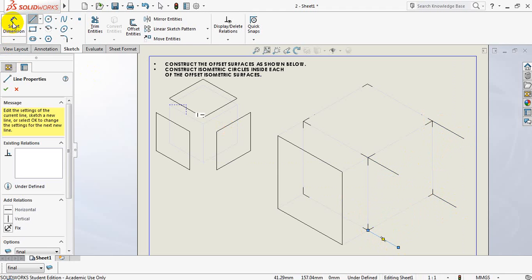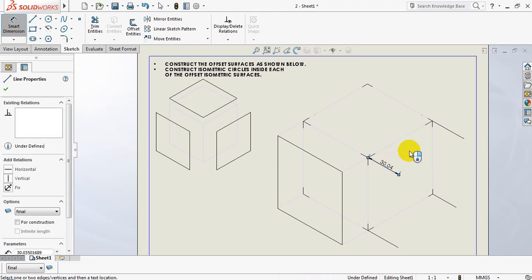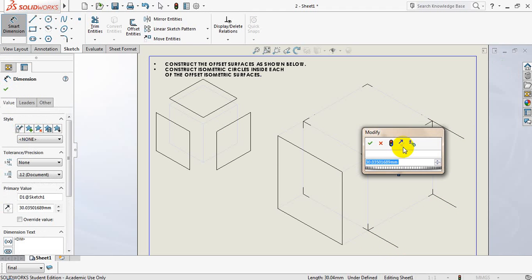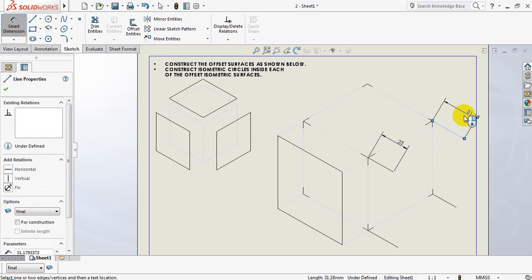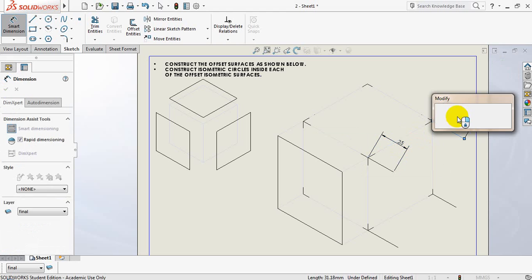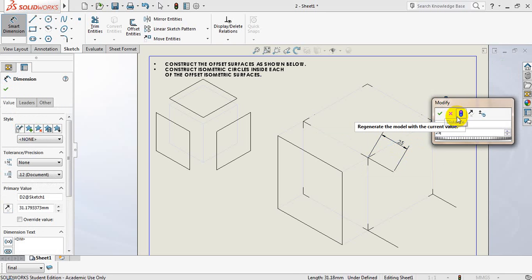Let's make sure that these lines are the same lengths apart, or at least the same lengths. We were using 25 before, so we'll just use 25 again on this side. Make sure that we have the correct angle.